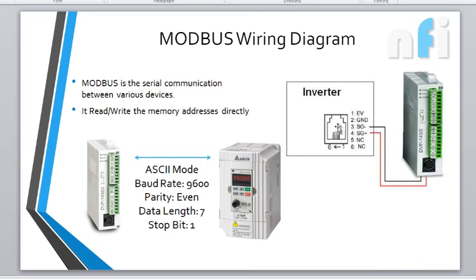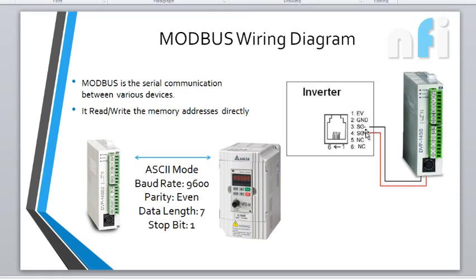So this is the wiring diagram of Modbus for a PLC. The PLC has an RS485 port at the bottom. This is the DVP14SS Delta PLC, and this is the inverter port which is generally found here. If you see in the camera, it is somewhere over here. This is the port of Modbus. The same wiring diagram is made in this presentation. This is the port which is used in Modbus communication.